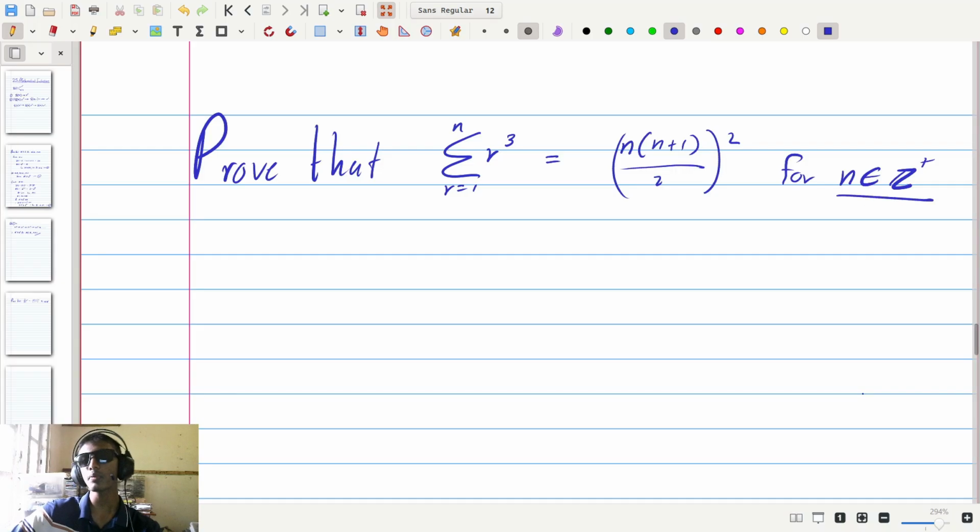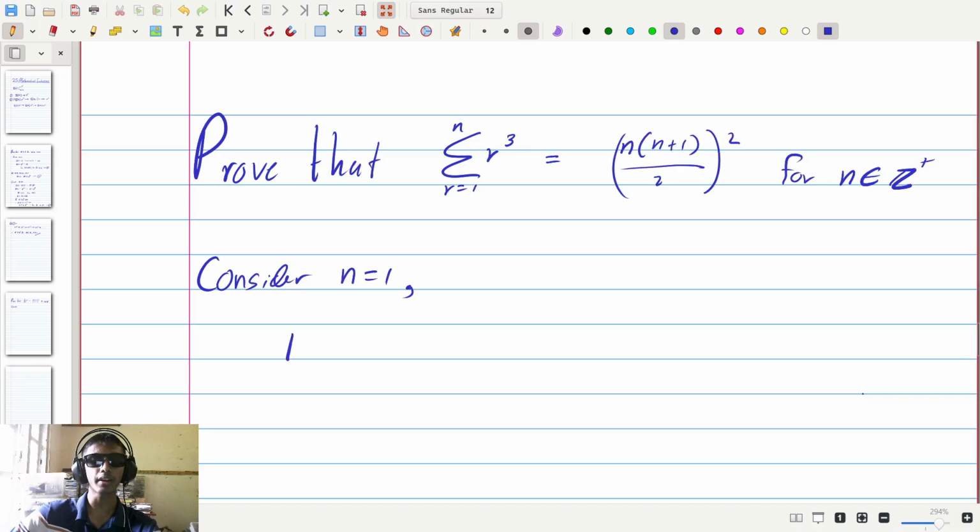So considering the set we need to prove for, we need to prove for all n, which is elements of the positive integers. This means we need to show that it's true for n equals 1, n equals 2, n equals 3, and so on. In this set, the lowest number that we need to show for is n equals 1. So that would make a good base case. So what we're going to do first is to show that it's true for n equals 1. So to do that, we're going to consider n equals 1.